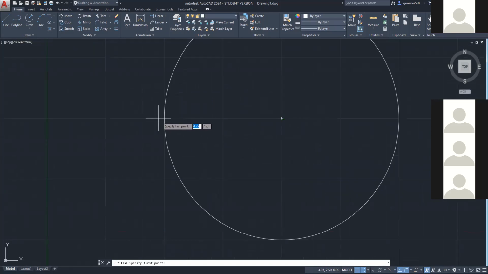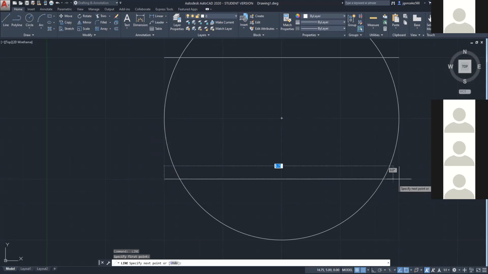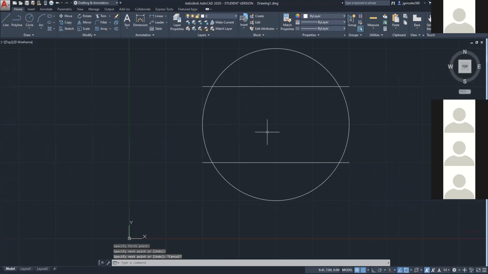I'm going to make the first line go, let's see, 1, 2, 3, 4, 5 units up. 1 unit out. Same thing over here. Just from the center. 1, 2, 3, 4, 5. There we go. There's my line. So these lines are intersecting the circle.